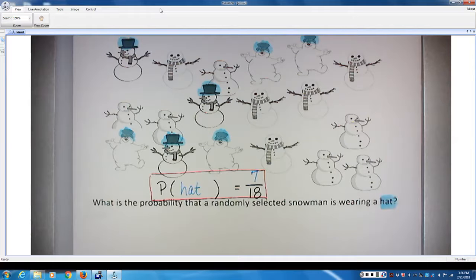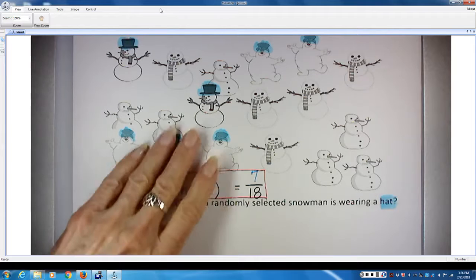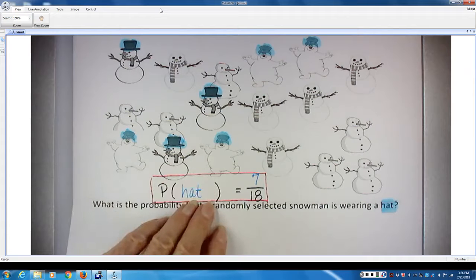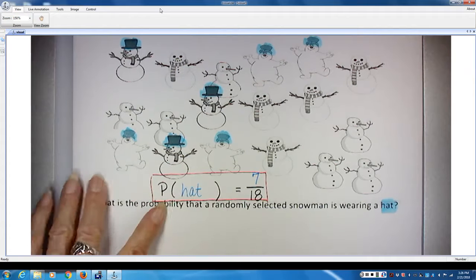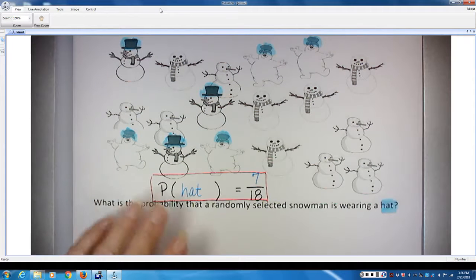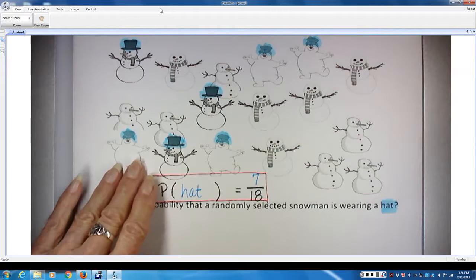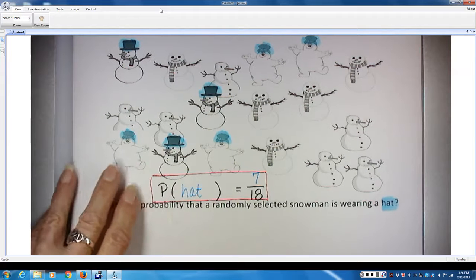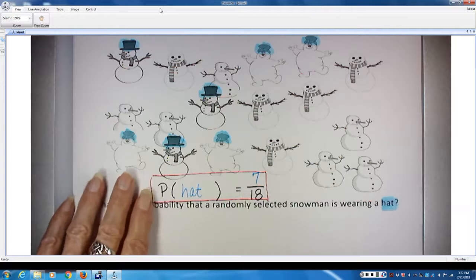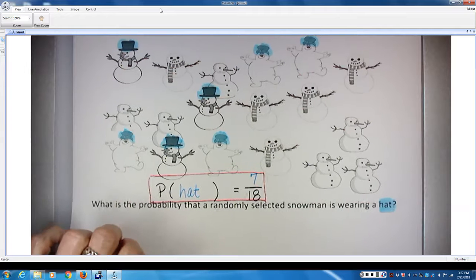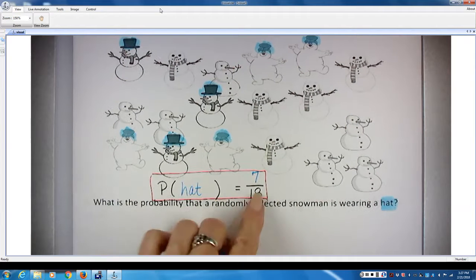So, on this question, number 3, it says, snowman is wearing a hat or a scarf. Okay, that's the next one, and we're going to do that one. So is everybody clear on how I want you to answer your probabilities? These first 2 are not hard to do. All we got to do is count. We know there's 18 snowmen, so it's not really tough to count all of these. The notation's what I've been focusing on up to this point. How do you write it, and when do you quit? What part do I want to see? I want to see that first answer.